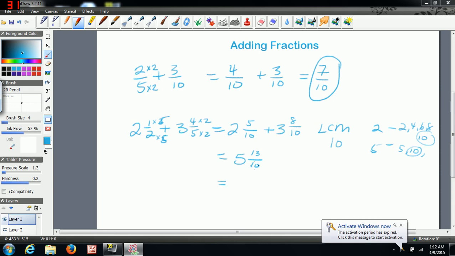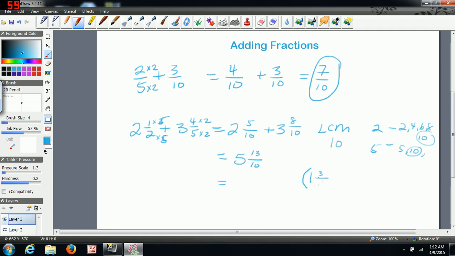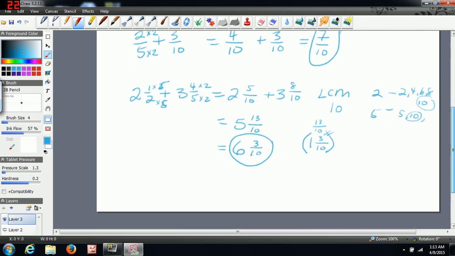So if I rewrote this improper fraction as a mixed fraction, 10 goes into 13 once, and I'm left with 3 as a remainder over 10. So that's what 13 over 10 would be as an improper fraction. So when I combine these two, I can add this 1 to this whole number 6, and then I would just write the fraction down. Okay? So this here is just 13 over 10 is equal to 1 3/10. Okay, so this is how you would solve this type of question with mixed fractions.